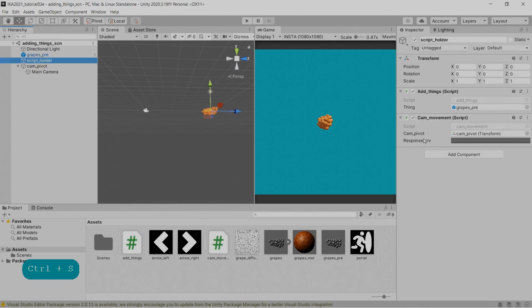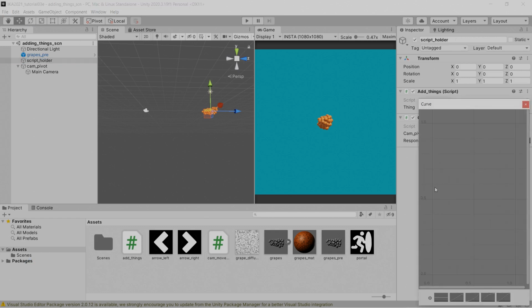So in my fields here, I have response curve now, and I can click on the empty field, and I can create different curves, right? So that would be your normal linear interpolation, but you can have different functions. I kind of like this one, so I'm just gonna keep this one.